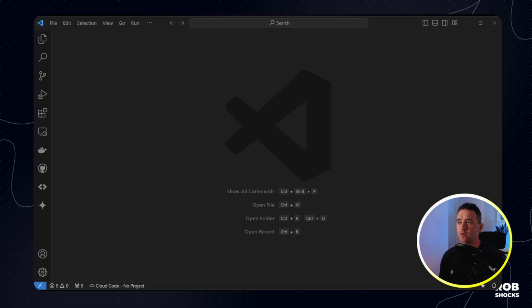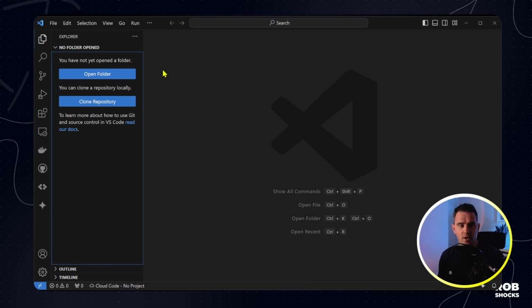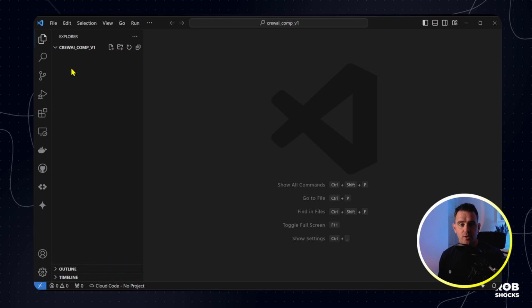Okay, we're going to start with VSCode. So first we want to add a folder to our workspace. So I've already gone ahead and created a folder. You can create that wherever you want. It can be on the desktop or anywhere you usually create your production files. So go here and then go to open folder and select that folder. So now I've got that folder selected and added to the VSCode workspace.